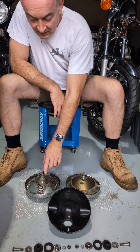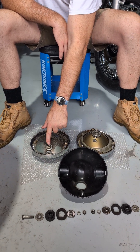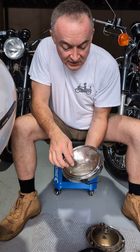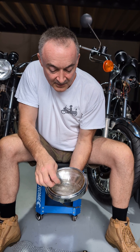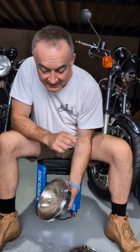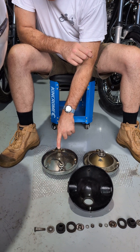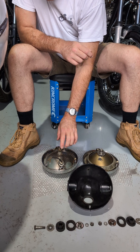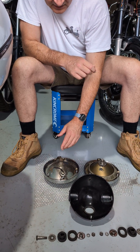On my right you've got one that's got a city parker light built in. This is a non-removable bulb — a little light that back in the day you could use to read a map, or if you're a police officer, get your ticket book out at night and write a ticket up. That's a sealed beam with a non-replaceable parker light and a non-replaceable main bulb. A bit of a problem because if any of these burn out you've just got to throw the whole thing in the bin and get a new one, which is kind of a waste.